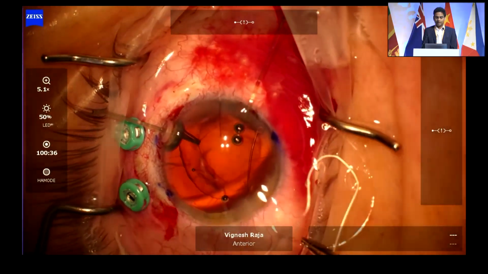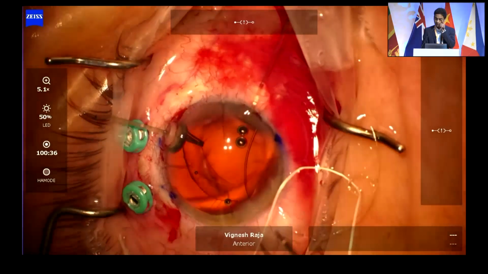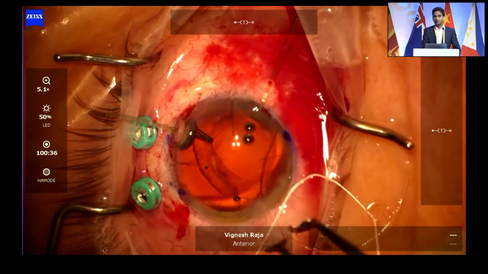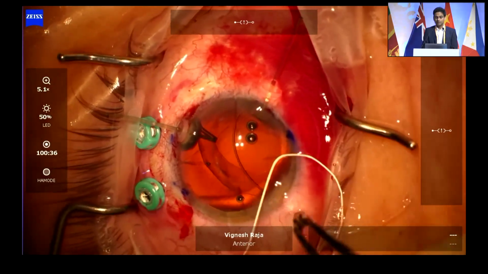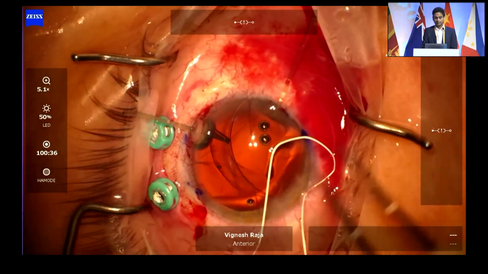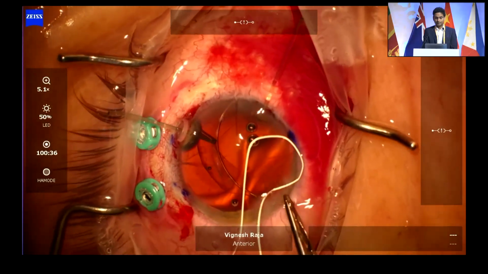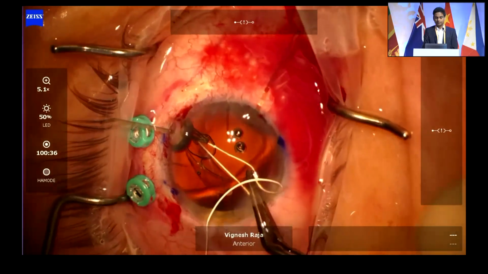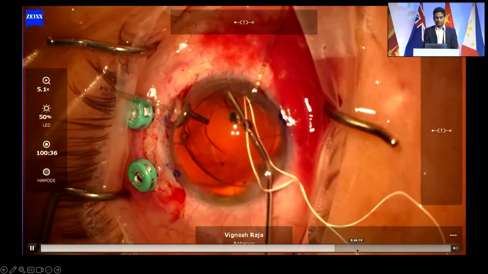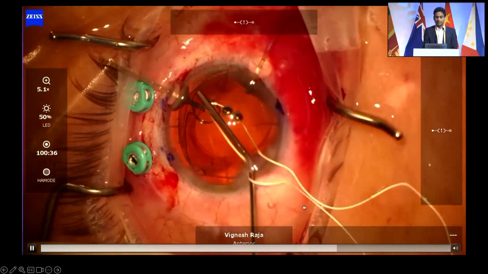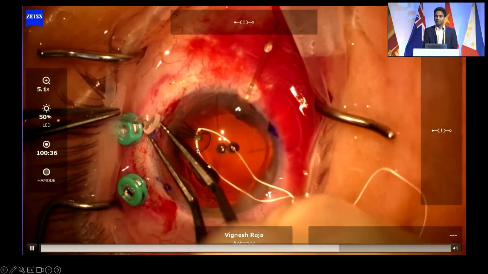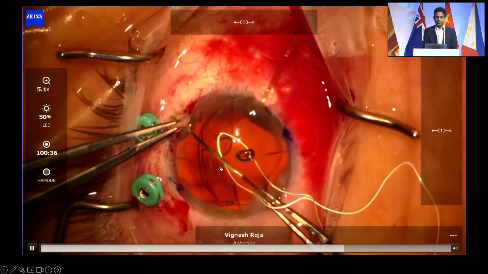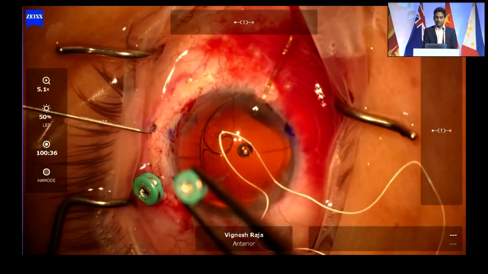And I just place the Sioni ring in, you dial it in. And you always, again, have to have a thoroughly inflated bag because you don't want folds as it is going in. So you have to take care to position the eyelet of the Sioni ring above the capsule because you don't want it to be underneath the capsule. It has to be above the capsule. And now, once the Sioni ring is in, then I can breathe easy.